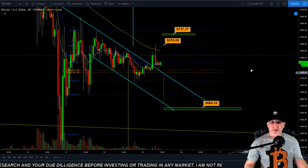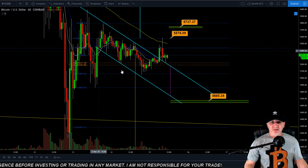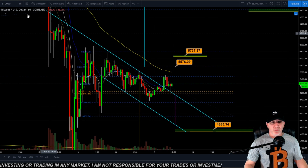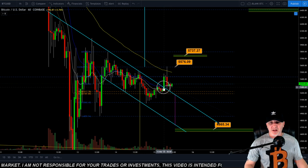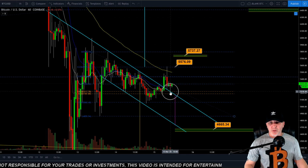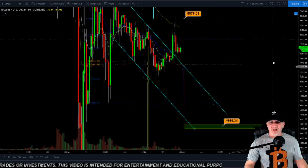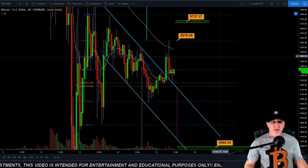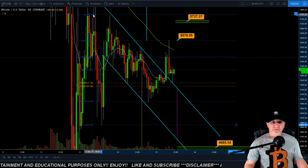Let's look at the 1 hour. All right, so looking at this on the 1 hour, I had this falling channel in here, and we were looking at this as a possible inverse head and shoulders. We did finally break this trend line, and we got support on it again, which was the 0.618 at the same time. And if you guys watched the video yesterday, I put the Fibonacci retracement from the swing low to the swing high up here, and actually it's off just a little bit.